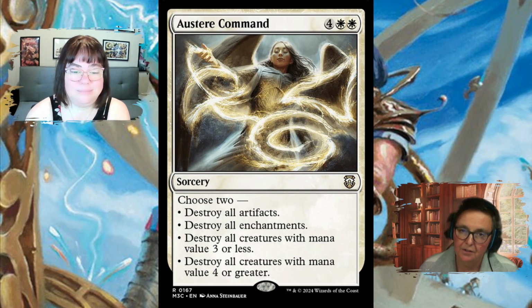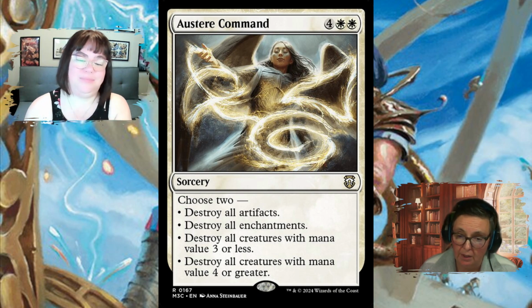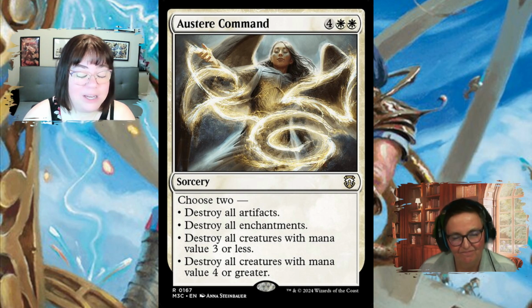Yeah. Austere Command. This is a great sorcery for 4 and 2 white. You can choose 2. Destroy all artifacts, destroy all enchantments, destroy all creatures with mana value 3 or less, or all creatures with mana value 4 or greater. Board wipe of things. You have to choose 2. You can't just choose 1. You have to choose 2, and they have to be different. So you do have to think about that.